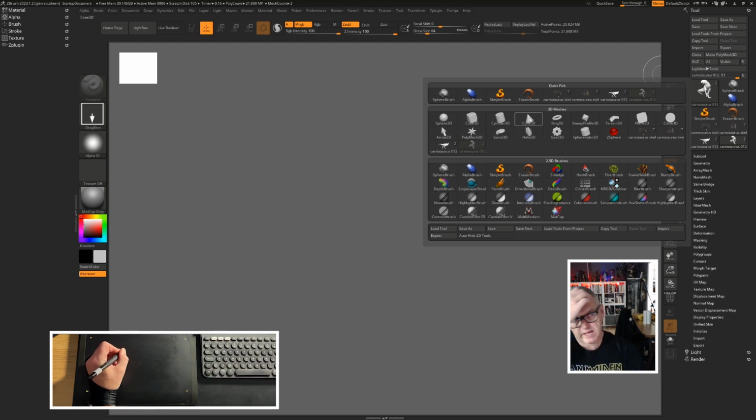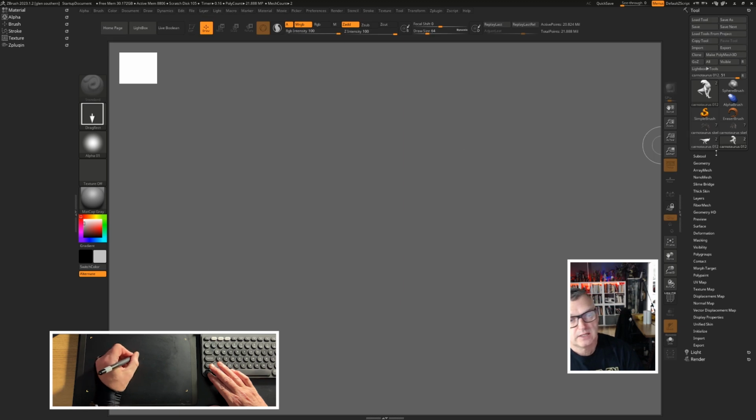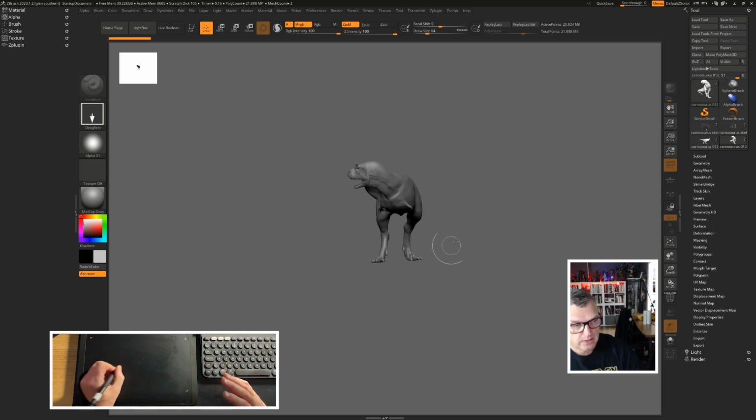You've got Quick Pick, 3D meshes, and 2.5D meshes. You can pretty much ignore 2.5D brushes. They're very much a legacy item. So we're going to pick anything that we want from here, from 3D meshes. And we've got our Carnotaurus here, so click on it. Nothing appears because it's still not been drawn into the window. So let's drag it out slowly and stop. And this is the biggest lesson with ZBrush, the very, very biggest single thing that gets people confused.